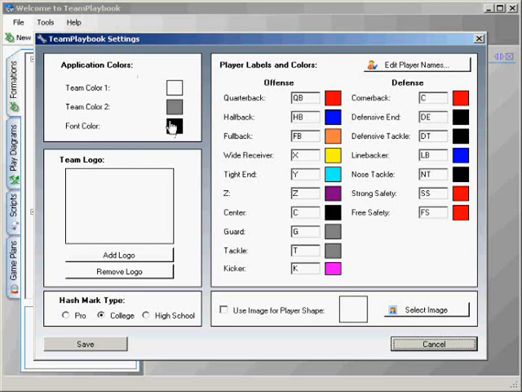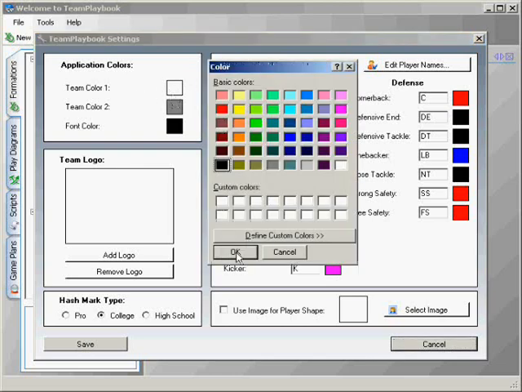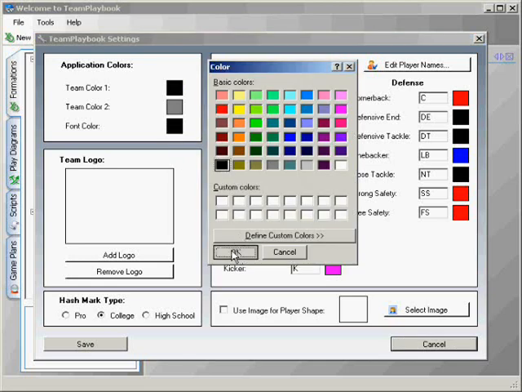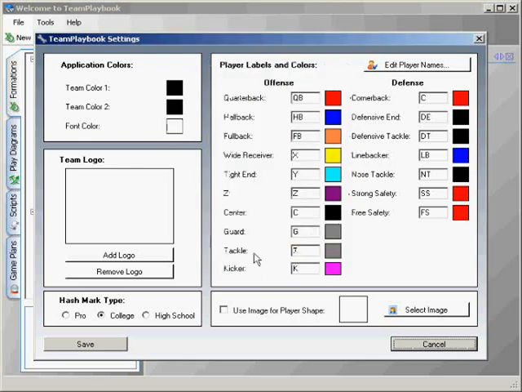You have two color choices, and if you notice at the top, it switches from Team Color 1, your selection there, to Team Color 2 for your selection there, and then the font will be applied as well from the color you select. So from those two colors, you can have a two-color scheme from your school along with the fonts. I'm actually just going to go ahead and select both team colors to be black and then go with a white font to make it easy to read and very simple. For your two colors, you can make your two combinations anything you want.